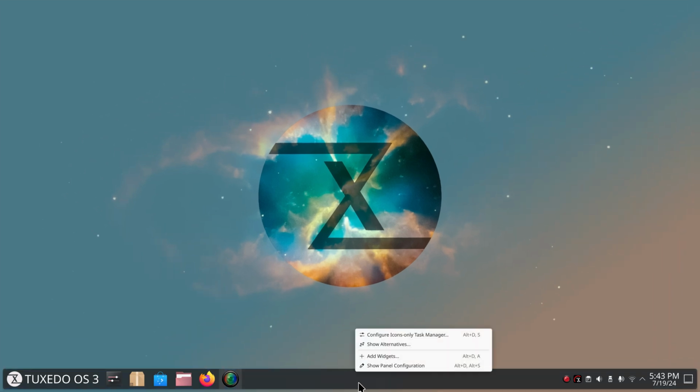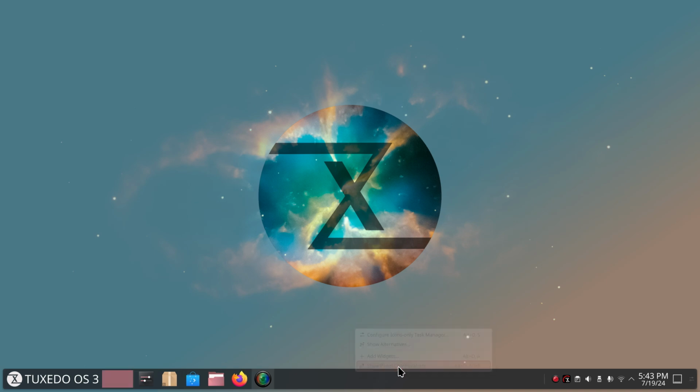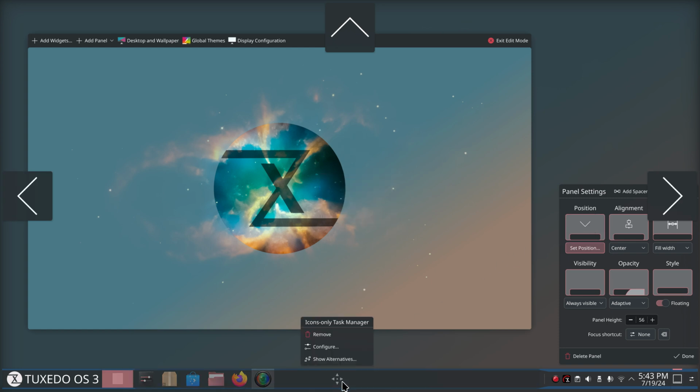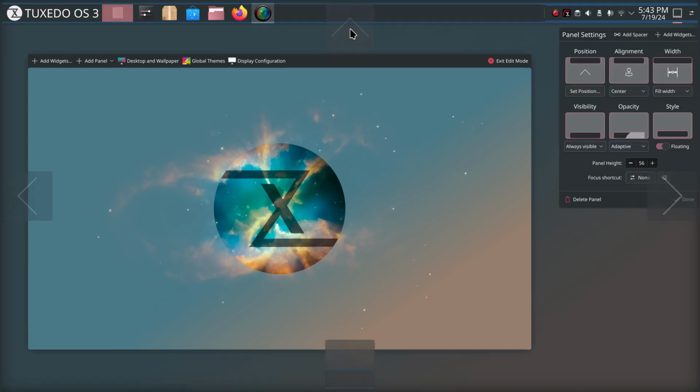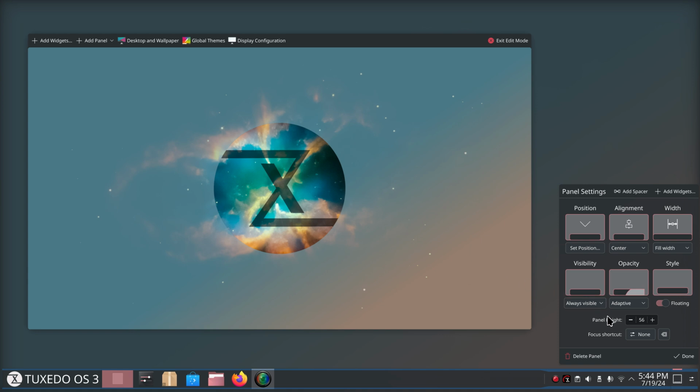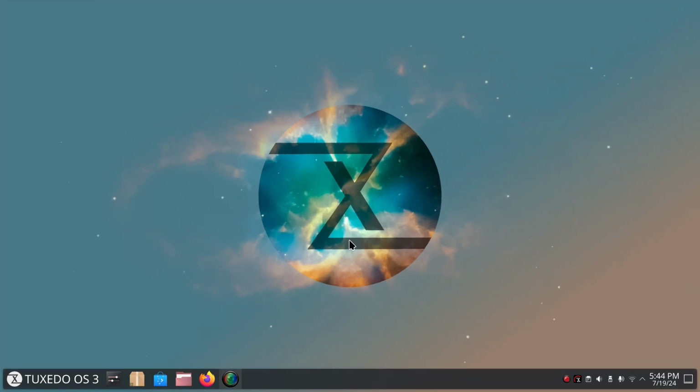Then I'm going to right click again and do show panel configuration. If you don't like the panel on the bottom, the first one is position. When you click it, it gives you the three other locations from where your panel is currently. Mine is at the bottom. I don't get an arrow there, but I get an arrow left and right, and I can choose the top. If I click this again, now I have a down arrow, so I can move it back. Panel height is here, and there's some other stuff in here. Lots of options. Again, I'm not going to spend a lot of time talking about customization.